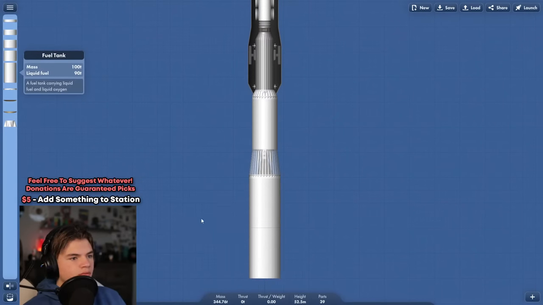Who submitted this? Let me see. This one is Alex150, I think. I don't even know where to start with this. It looks like an entire space station. Let's just launch and see what happens. Oh boy. I don't even know what to do. Wait, it's not even letting me do anything. I don't have control. This is a pretty cool... Okay, wait. Revert to build.